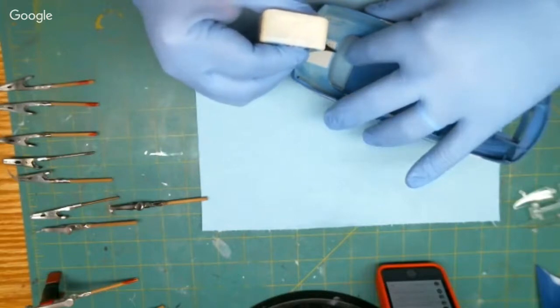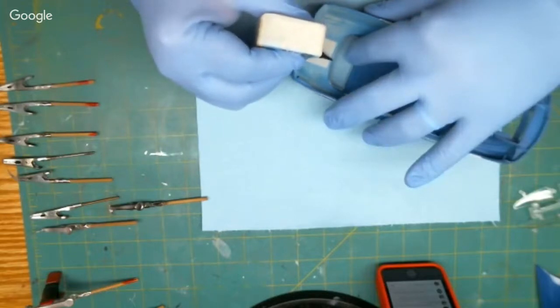Can you guys see what I'm doing okay, or is this working for you?